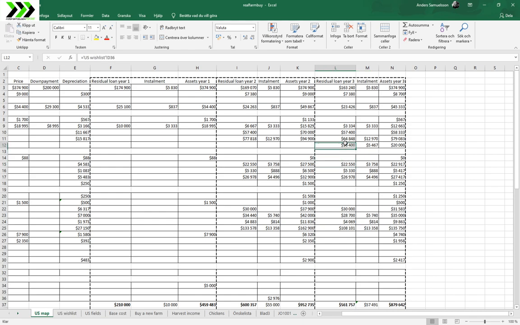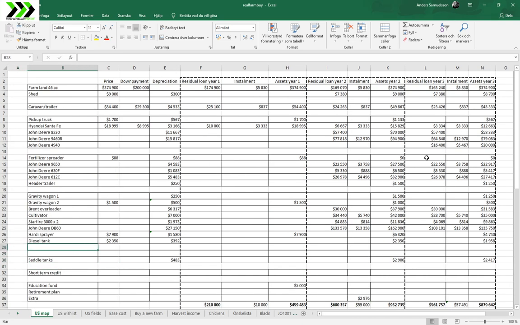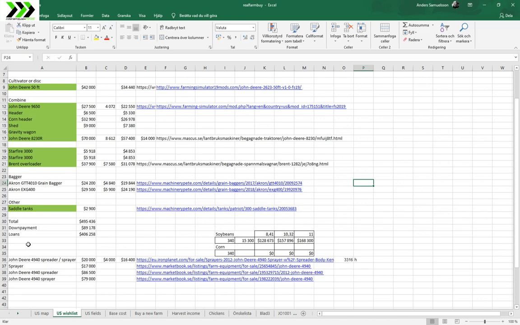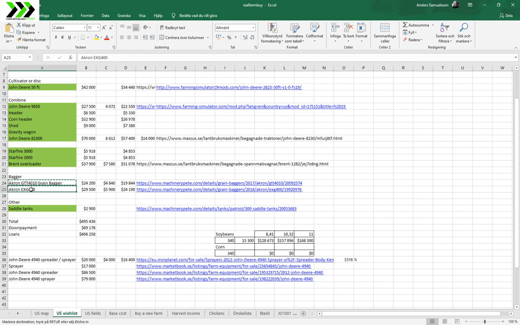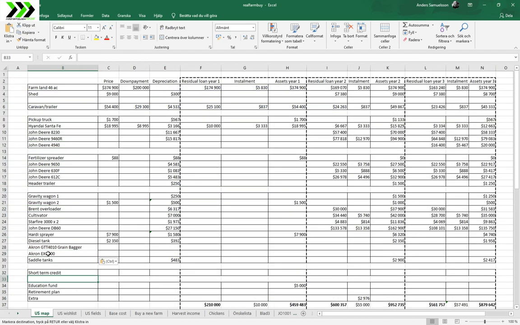Then we're gonna go, let's see, I have to put this here, 1640. Put down here, we're gonna put our baggers. Akron bagger. Akron X something. I don't know what they call Akron. Green bagger, sorry. And we'll go. Okay, so these were quite expensive, actually. I didn't think they would be that expensive. Well, I figured they would cost money, but not that much.